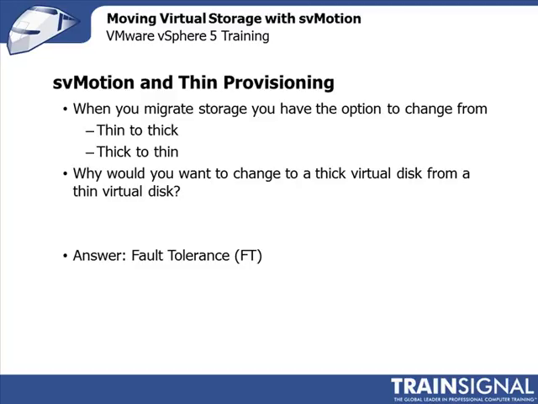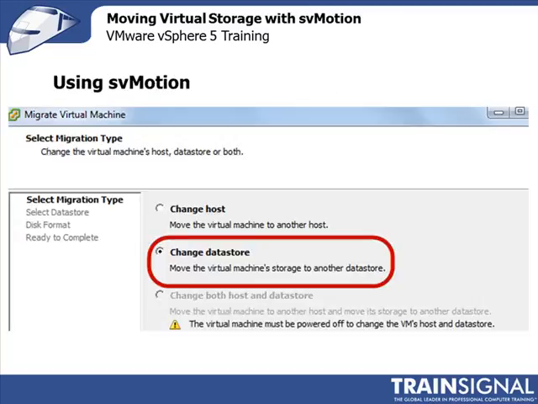VMware fault tolerance requires that you're using thickly provisioned virtual disks, which of course are going to take up much more disk space than a thinly provisioned virtual disk. So you could actually use Storage vMotion to perform this conversion from thin to thick. Of course, you could also keep the virtual machine disk file just the same, or you could choose to even reduce the disk footprint by going from a thickly provisioned disk to a thinly provisioned disk, utilizing less space in your storage array.